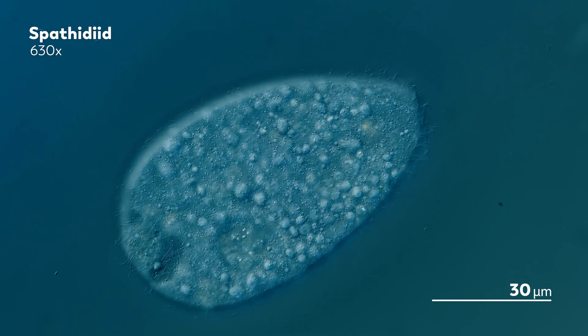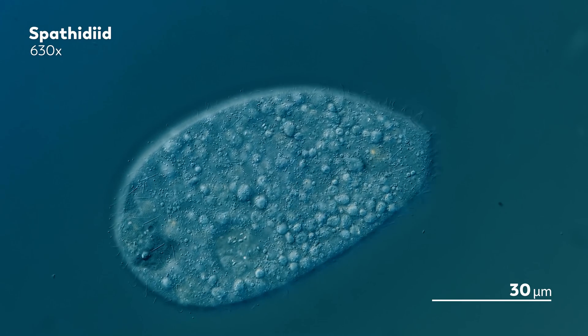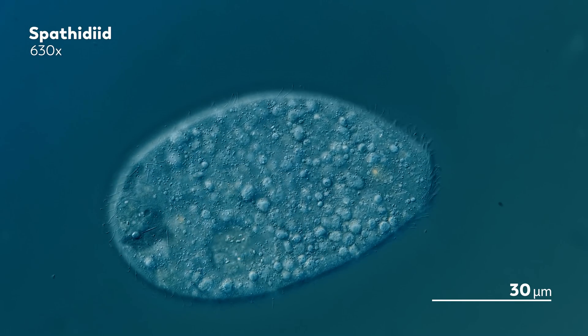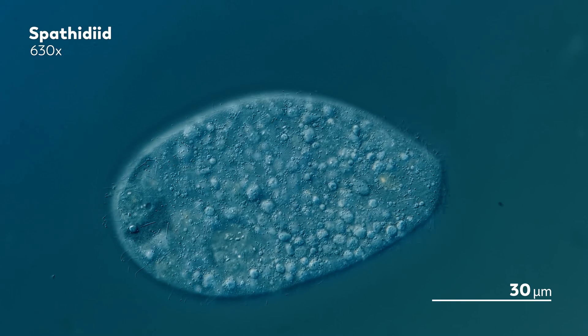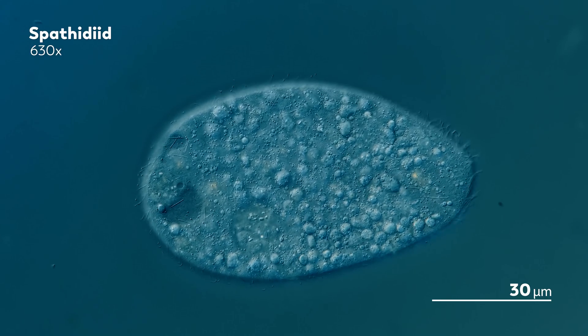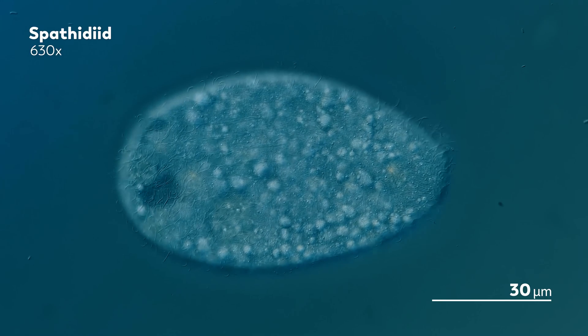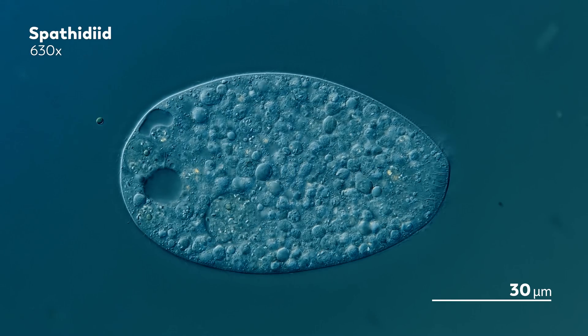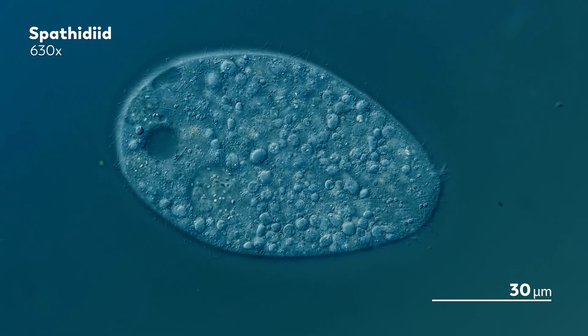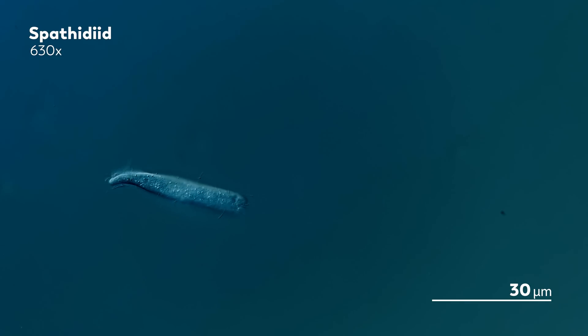The family Spethitidae is made up of around 20 genera, which encompasses around 250 known species. And there's a lot of variety in the spethitid family to sort through. For example, the largest species is about 35 times larger than the smallest. And as far as shape goes, their name is a callback to the origin of the word spatula. You could see that spatula shape in some of the species when the broadness of its front end comes into view.